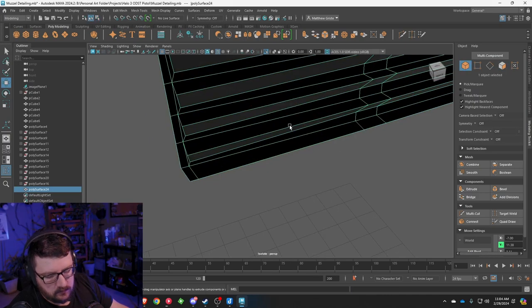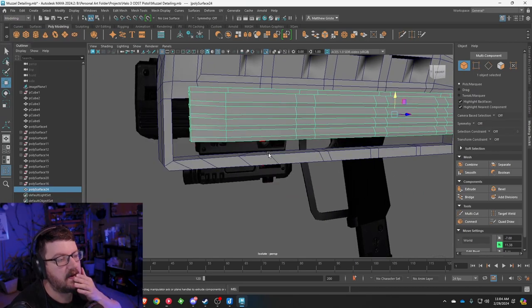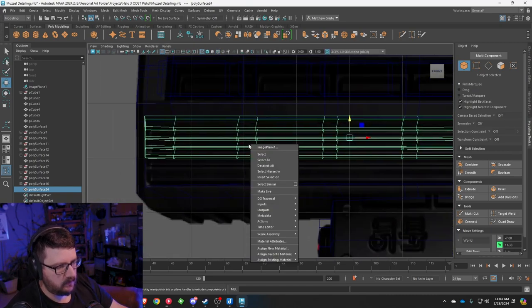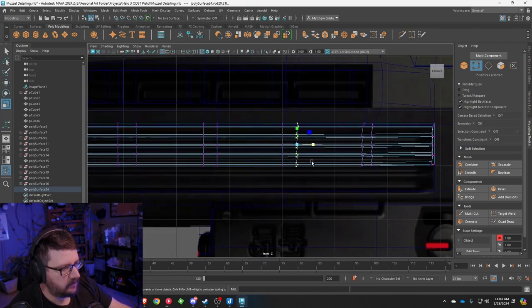Okay. So three. Modify. Looks like everything lined up right. So we're good. We're gonna save it. 16, just in case. Because you never know. And then what I wanna do is just to keep the edge loops all clean and pretty looking. We're just gonna scale everything, get them all straightened out, because we do have some curvature going on here.